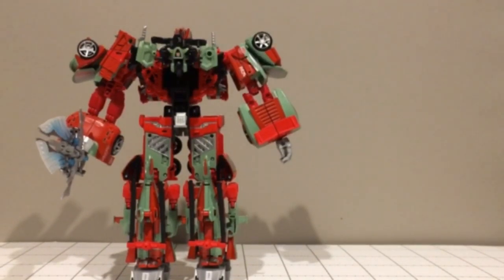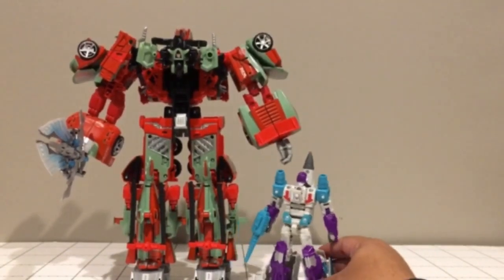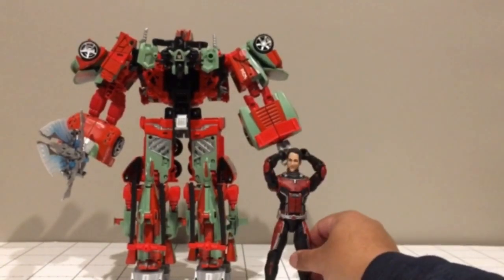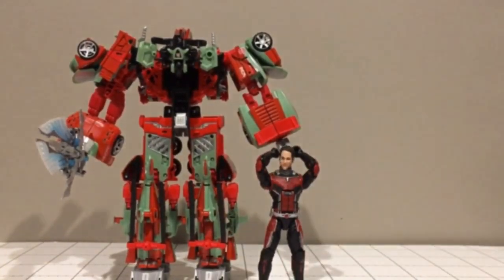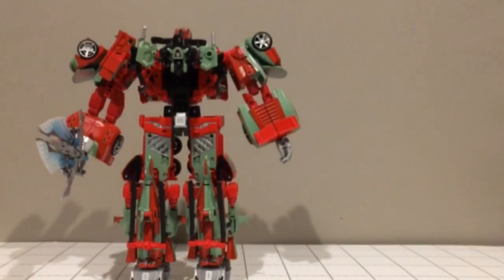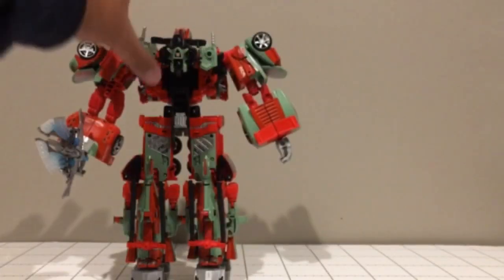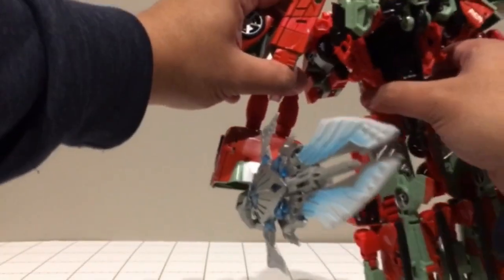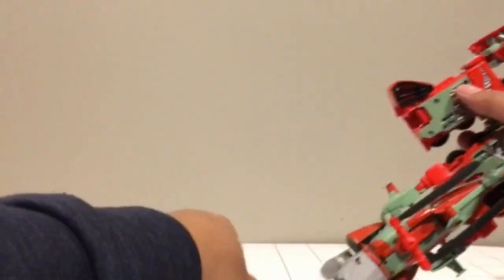Now, just to show you the alternate configuration that I prefer. So let's remove the arms, remove the knees. Okay. So I prefer the helicopters to be the arms, so let's do that. And to do that, we just basically transform the legs as if they were in robot mode.